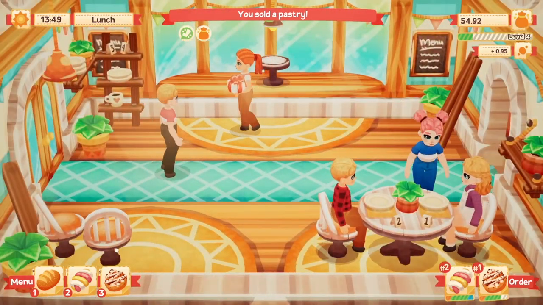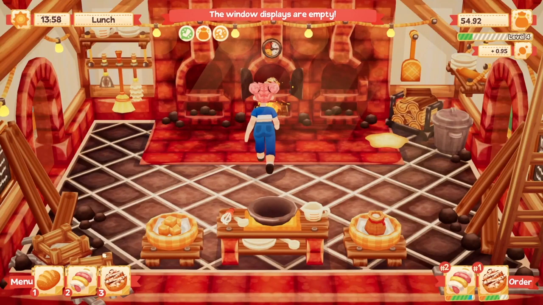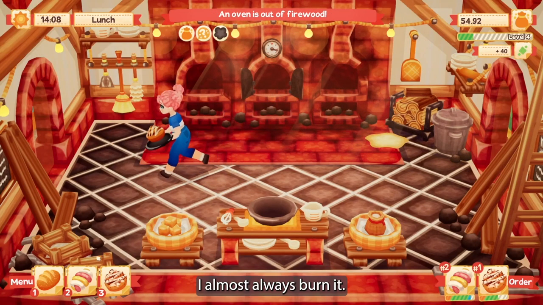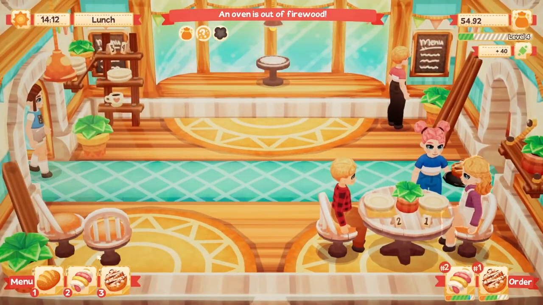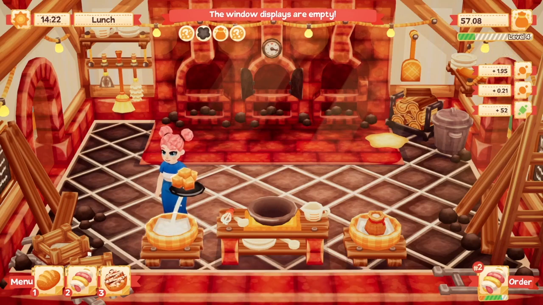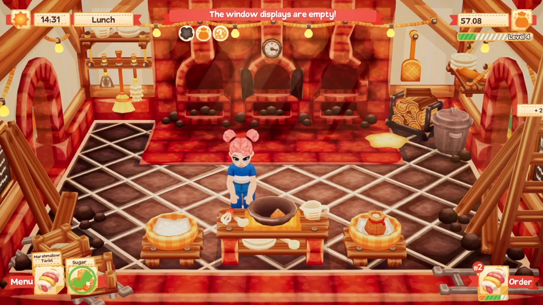Twist. Wait, where is it? Oh no! I almost burned it. All right, good sir, I'm gonna get your stuff. I'm so sorry. It's taking me forever. I'm just not coordinated.